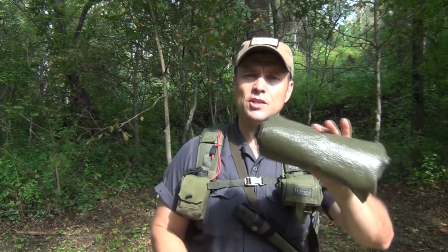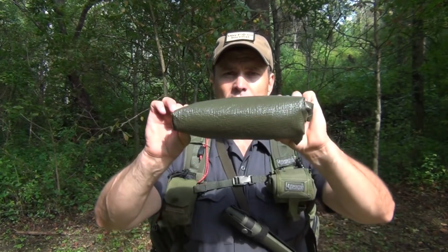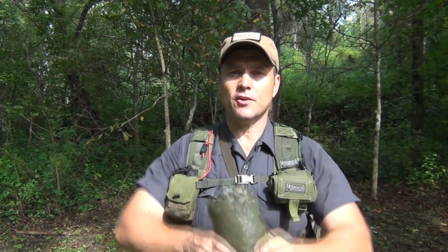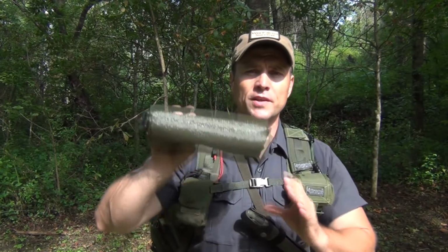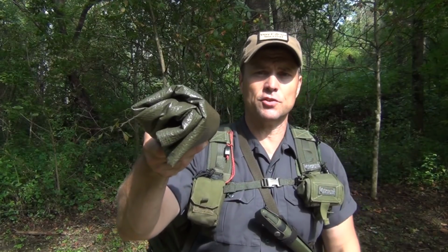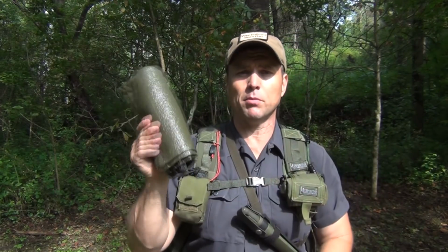This is pretty small and it is very light, but it also doesn't offer you very much coverage in a storm. And any way you slice this, when you put this up either as an A-frame or even as just a single side shelter, there's just not a huge amount of coverage, especially if there's any kind of blowing wind or in the middle of the night a storm comes up. So this has its place and purpose, and I'm not against using this. If I've got a really small kit, I'll put this in there and take it. I've got no problem with it.